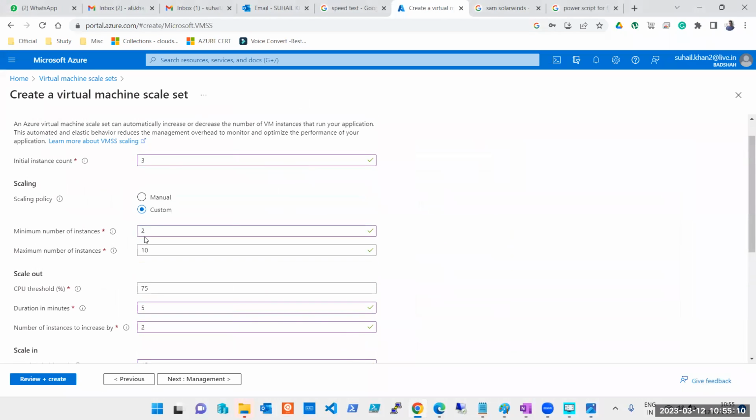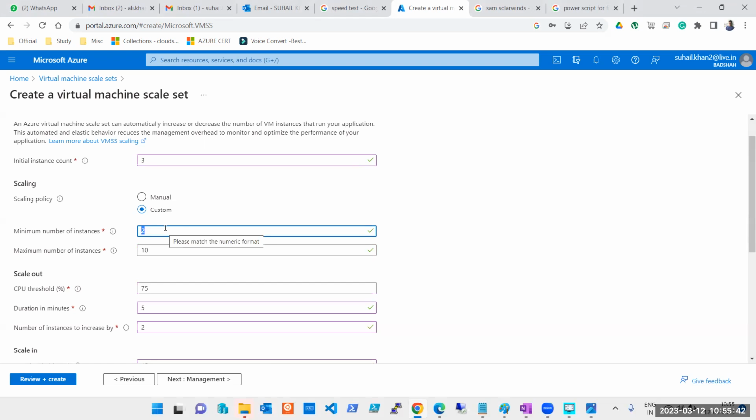So yes, minimum, this one, Nitesh, what does it say? That I will start my virtual machine scale set with 3 machines, and scaling up it will go to 10 whenever this condition is met. But should it always be 3, or should the minimum be something different? That is the question here. I started with 3, so does 3 become the minimum, or will the minimum number be different? Then I am saying no, the minimum number is 2. It is not 3. Minimum number is 2.